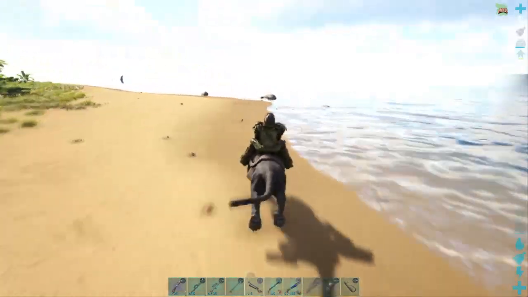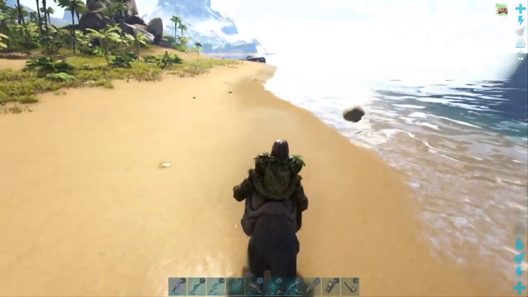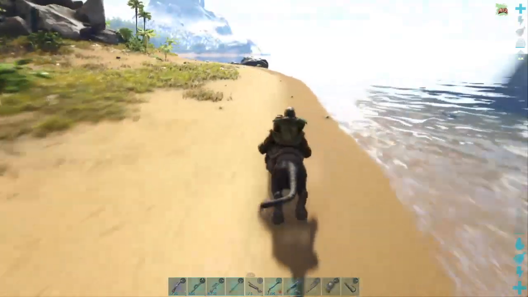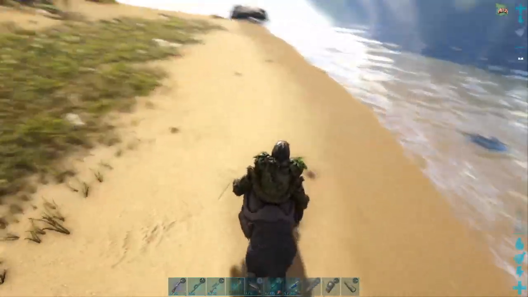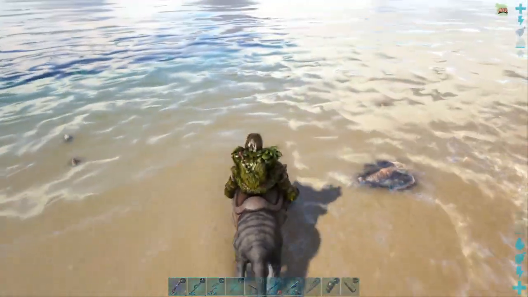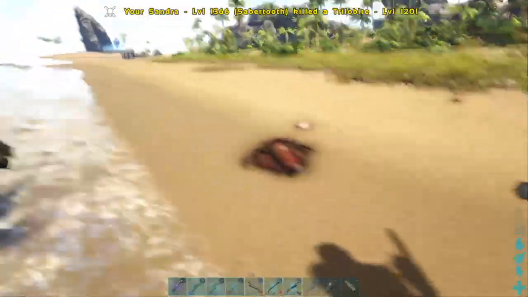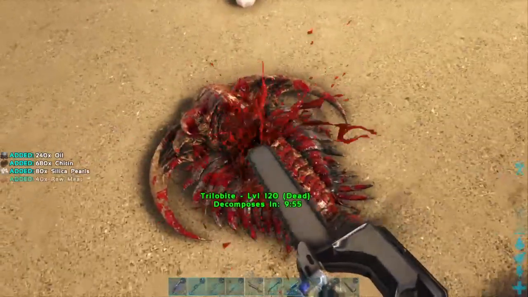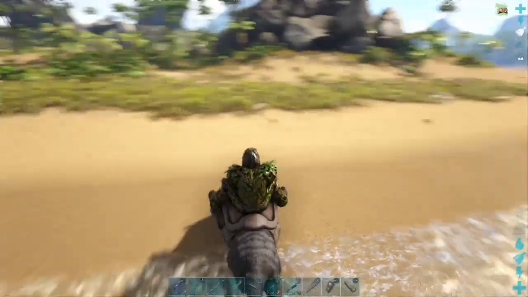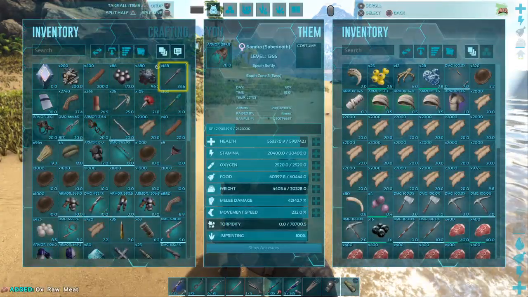See, it's really beneficial to get a chainsaw because, while you can get a lot of chitin with the saber tooth, I was getting up to 400. You can get up to 800 with the chainsaw. It's just so good at getting resources. There we go. Still no black pearls. Well, that's the way it goes.